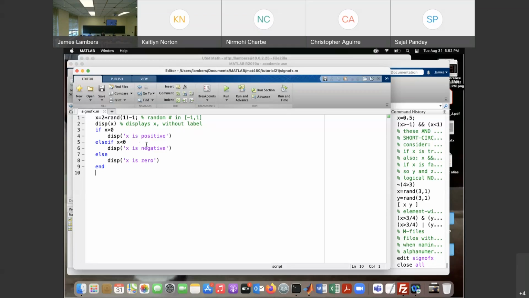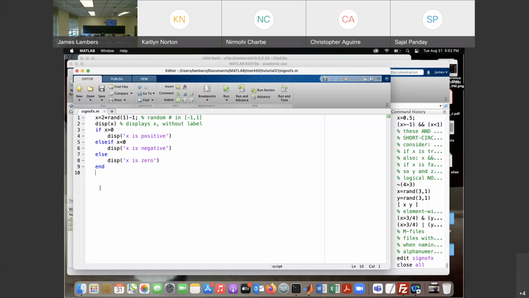Once one of these clauses is executed, now here I only have one statement each, but I'm allowed to have as many statements as I want for each case. Then the code will proceed after the if statement. In this case, there isn't anything more. That's the idea. Based on the values of whatever expressions we have, when the expression turns out to be true, that code is run. If no expressions are true, and if there's an else, then that code is run. Once the appropriate code is selected, if any, because it may end up doing nothing, then control passes to after the entire if statement and goes from there.